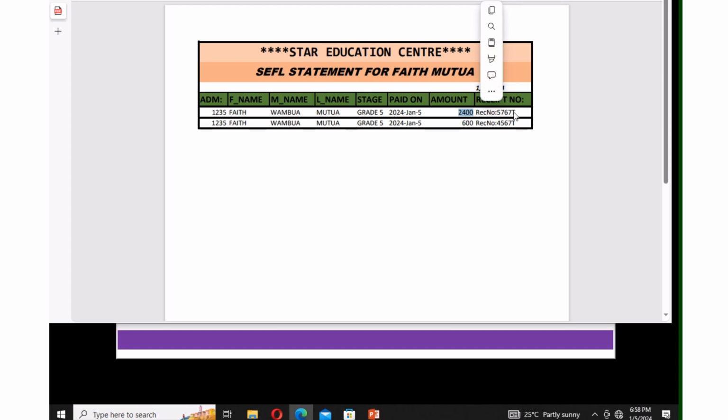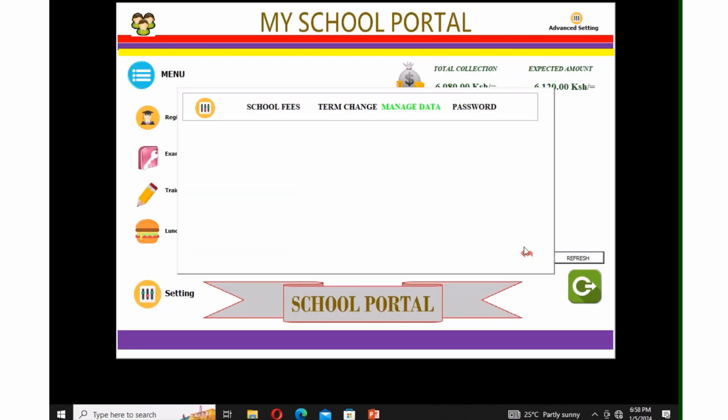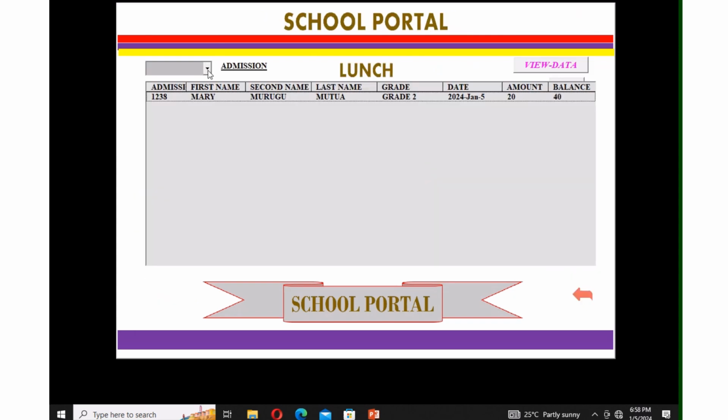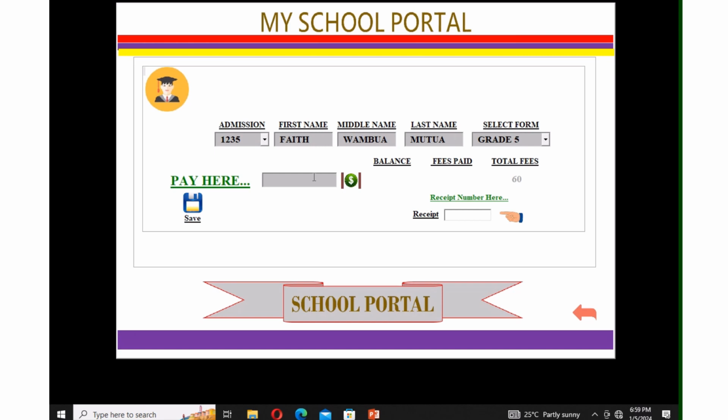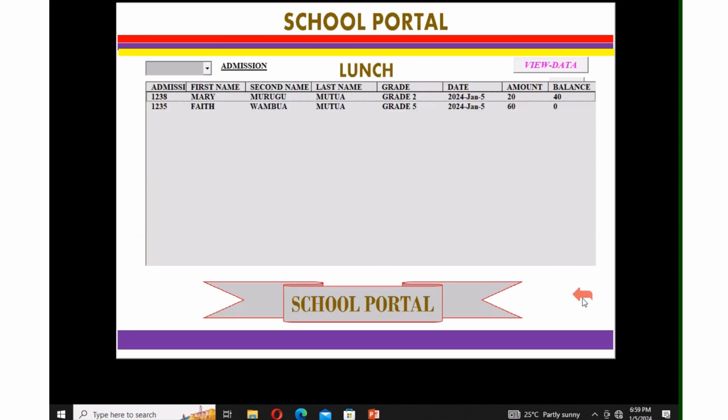This T means training. So if there is another payment for lunch, for example, made by this particular person, we do that here. They make a payment for lunch of 1235. So 1235, he pays for lunch, is it? Yeah, lunch. So the total amount paid, I want to see if it will add it to that statement. Yeah, that has been done.